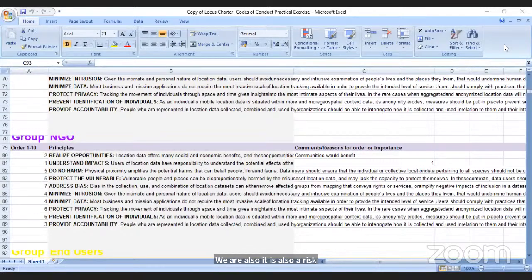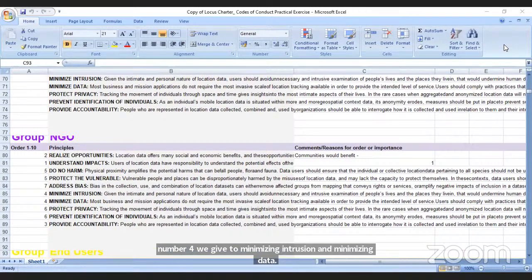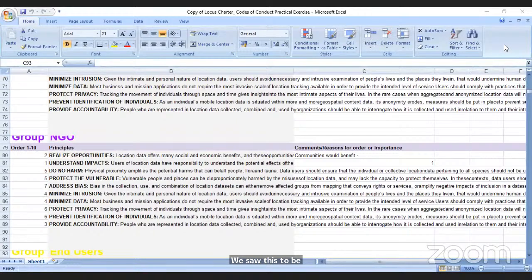We have a role to play, but of course, we need to be accountable for whatever we do. We need to be accountable for the fundings involved. Number 4, we gave to minimizing intrusion and minimizing data. We saw this to be important because it builds trust.